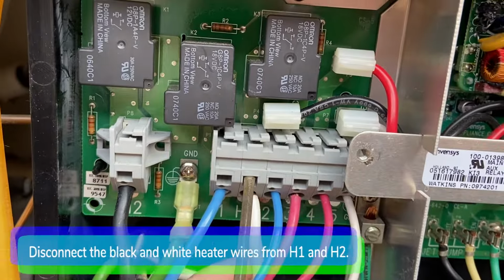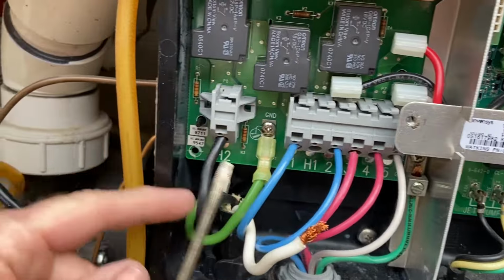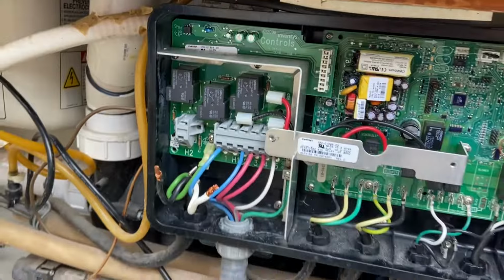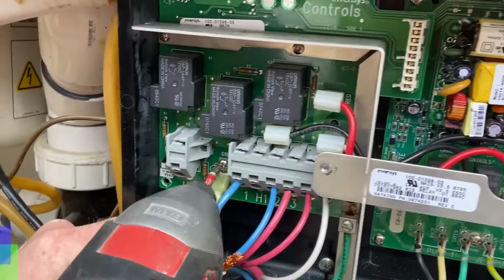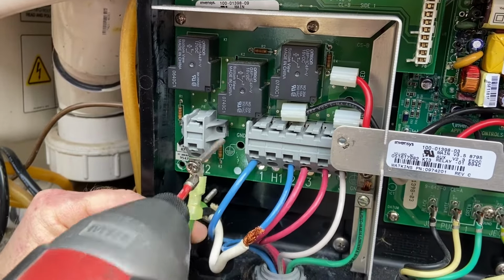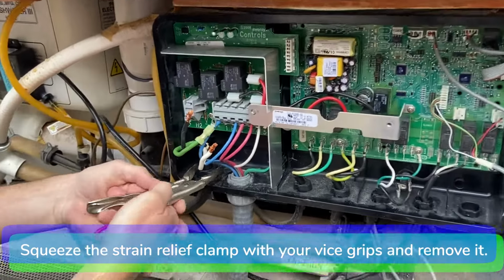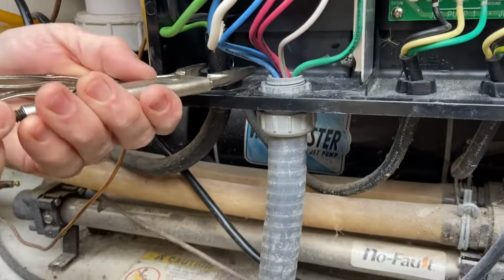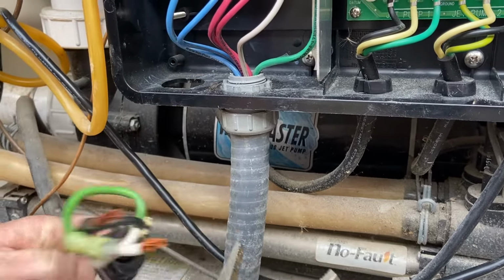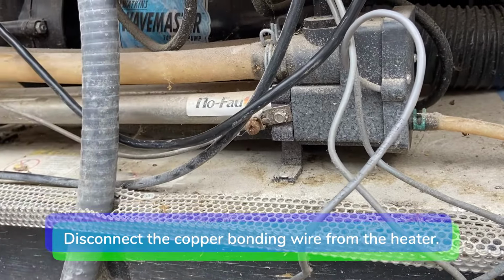Using a small flathead screwdriver, disconnect the heater wires from H1 and H2 and the green ground wire from the grounding lug. Squeeze the strain relief clamp with your vice grips and remove the heater cord from the IQ 2020 control box. Disconnect the copper bonding wire from the heater.